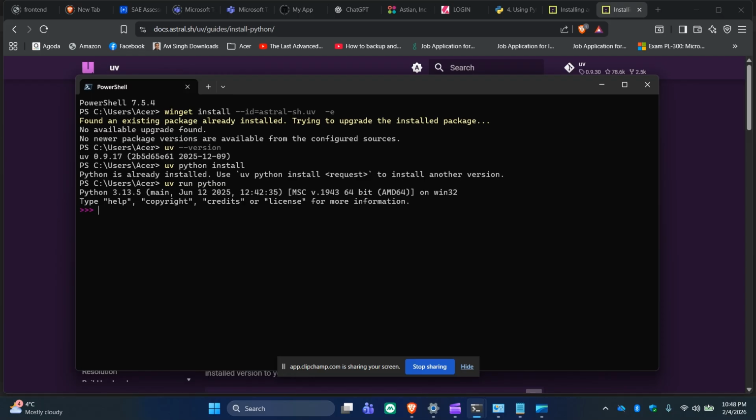Now you can run your Python code right in the interactive mode, or interactive terminal. We can write hello world. And see, you can literally type your Python code using the UV Python package.